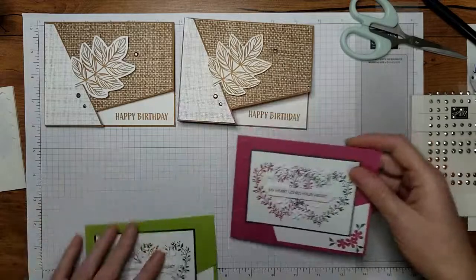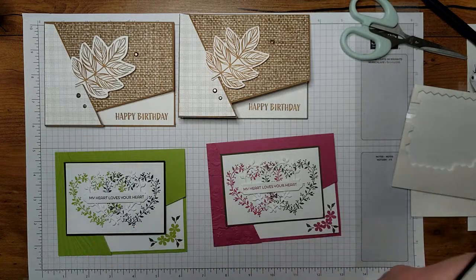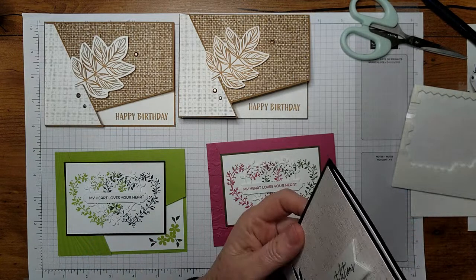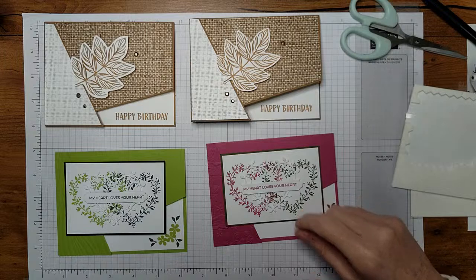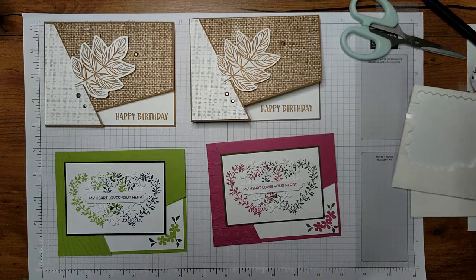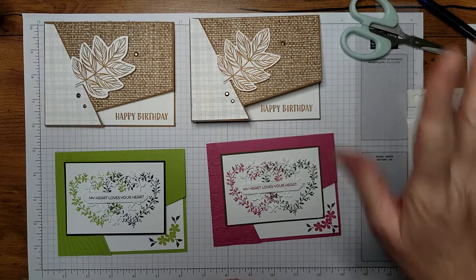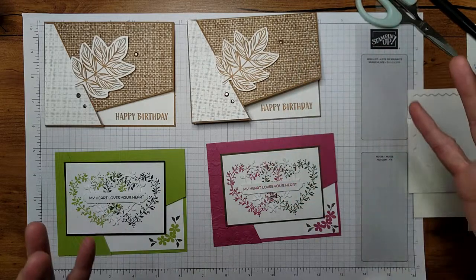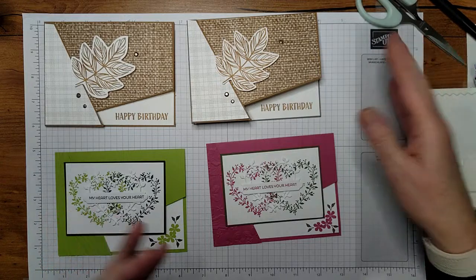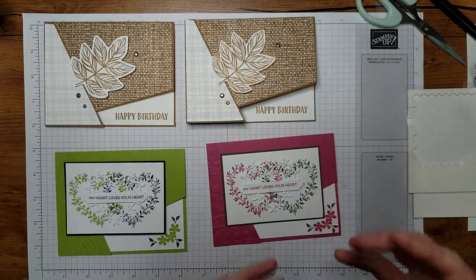It is easy, easy. So the other thing I wanted to show you real quick before I say goodbye is the card I did. So use this designer series paper. I wasn't sure how I was going to feel about, like, am I going to be able to make a card with that big basket design on it? I wasn't sure. I thought, okay, well, maybe for a scrapbook page or something. I don't scrapbook anymore. But I love that each one of those papers comes with that. You've got a bold design on one side of the designer series paper, and then you've got a more subtle design on the other side. So I thought that was really, I like that.